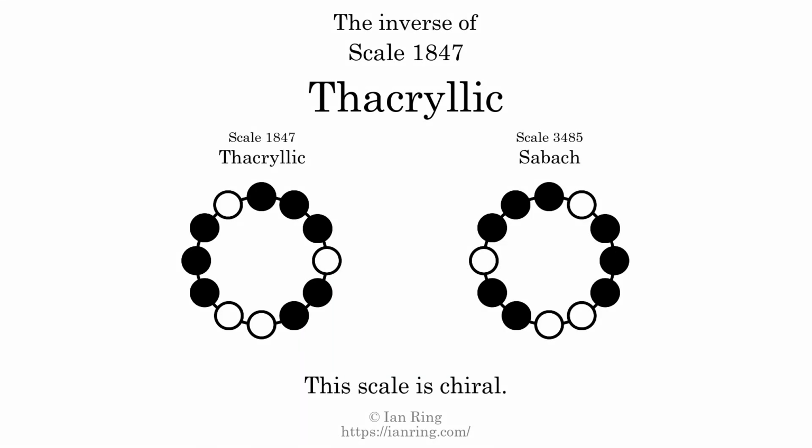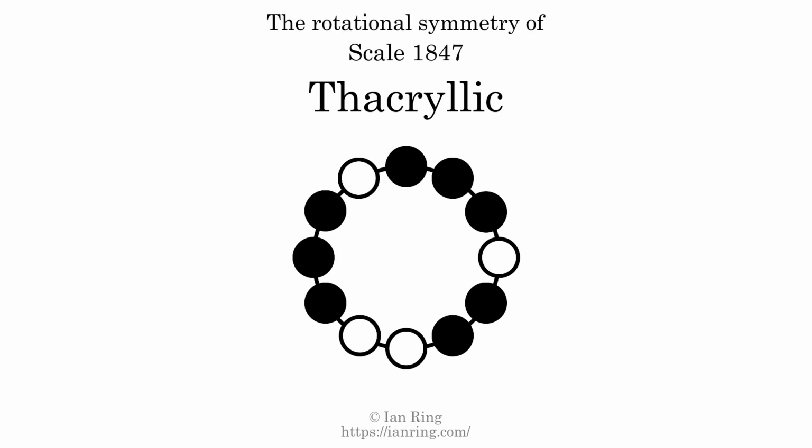The inverse of a scale is a mirror image. It is what you get when the sequence of intervals is reversed. The inverse of this scale is scale 3485, also known as Sabach. This scale is chiral. It cannot transform into its inverse by rotational transformation. This scale has no rotational symmetry.